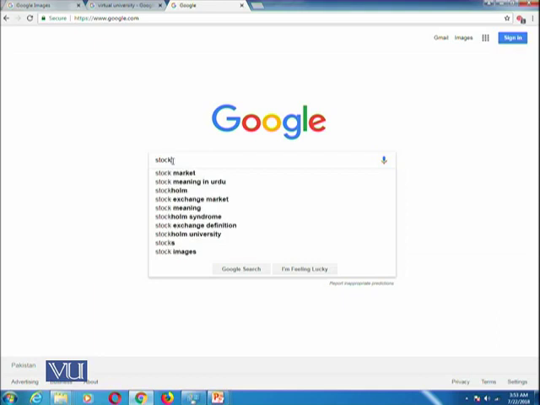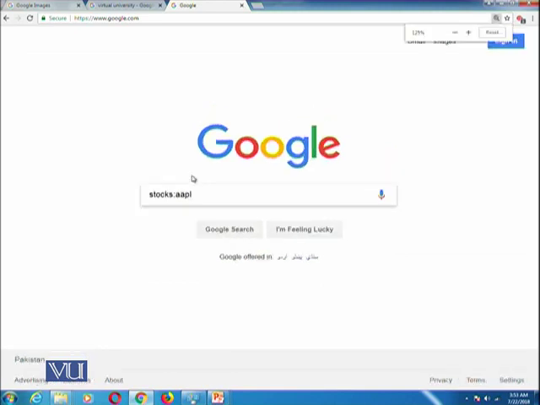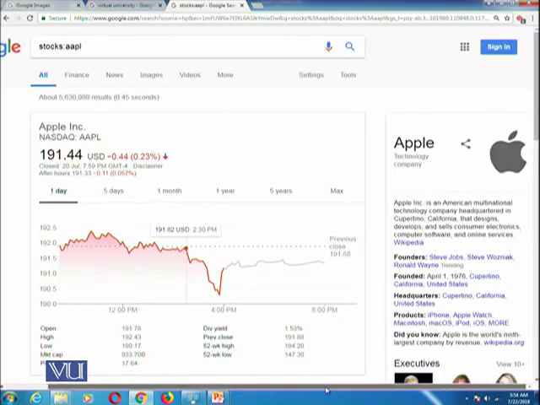You can write stocks, colon, and the stock name. For example, I am interested in Apple. So I want to see the search results of Apple.